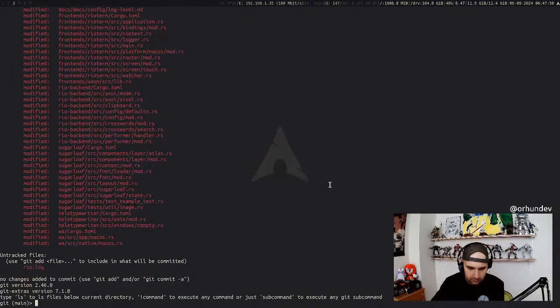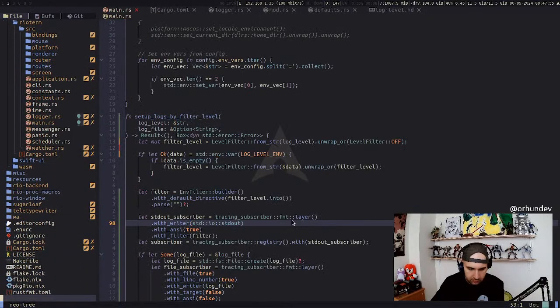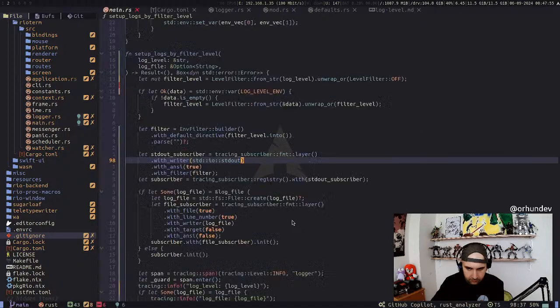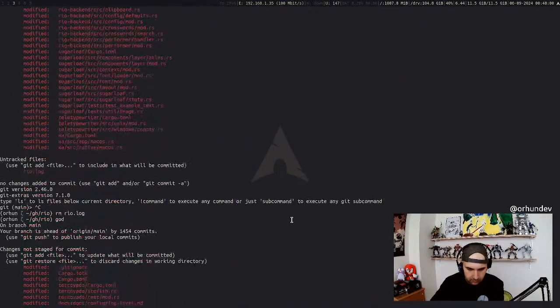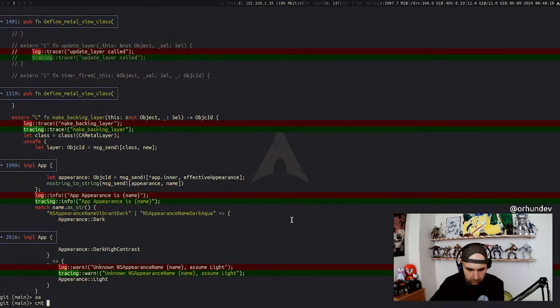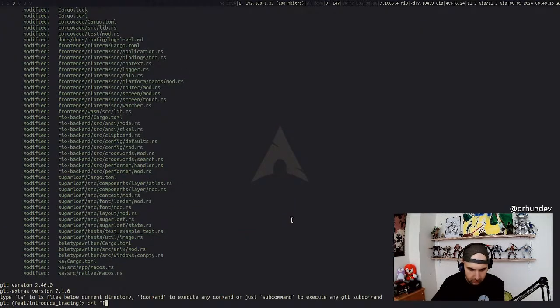Okay, I think it's ready for submitting. I'm just gonna ignore the Rio log in the git ignore as well. Okay, git new feed introduce tracing feed logger.